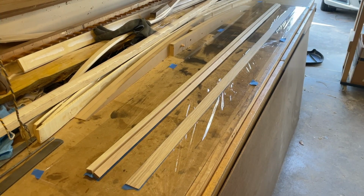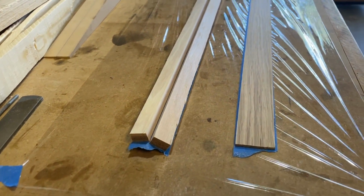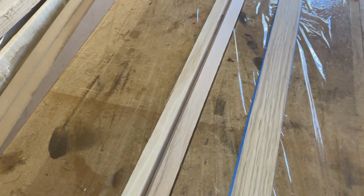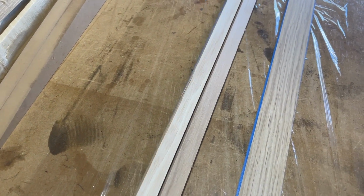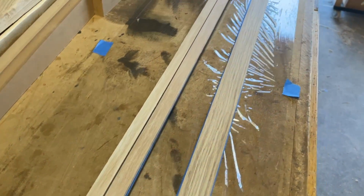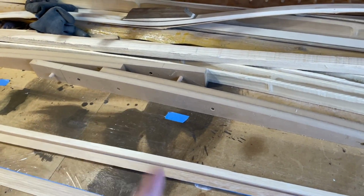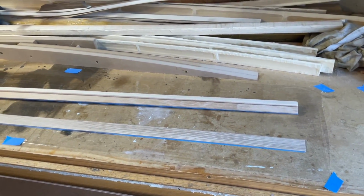Okay guys, we are set up for the glue up on these hickory pieces and the white oak back. I taped the back of this so that it would go together, and you can see I've got a couple arrow shafts there to help prop it open and help me get the glue in between the two pieces, and then close it up and glue it to the backing. And then the mold is handy. I'll just strap it down to the mold and get the whole glue job done in one shot.